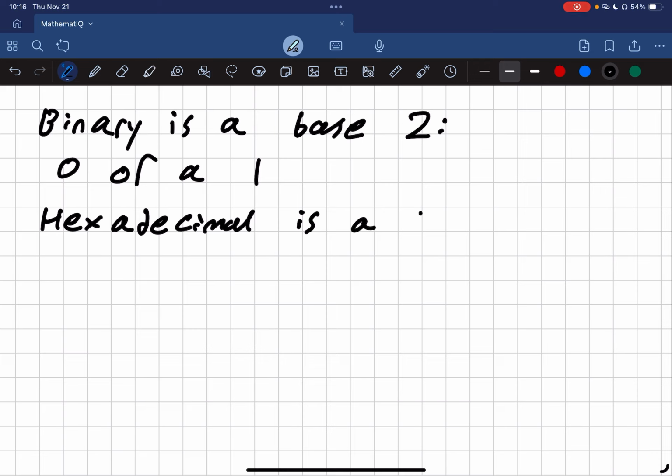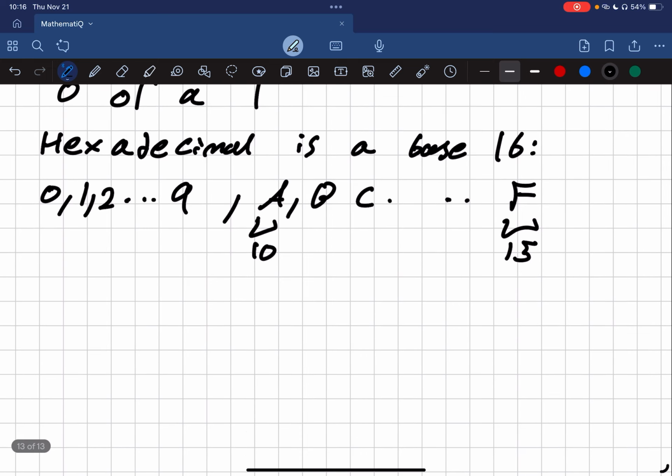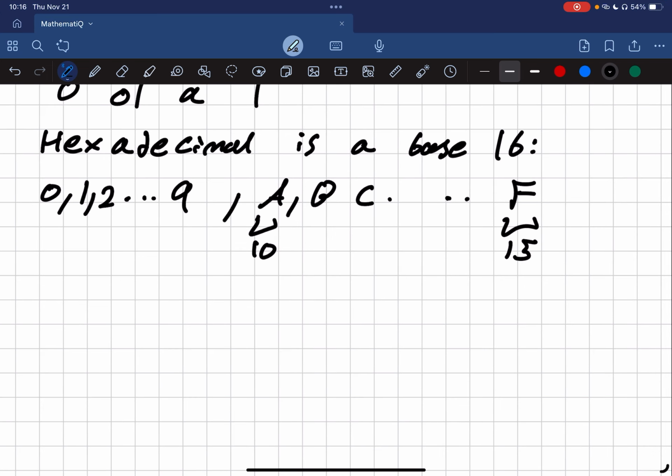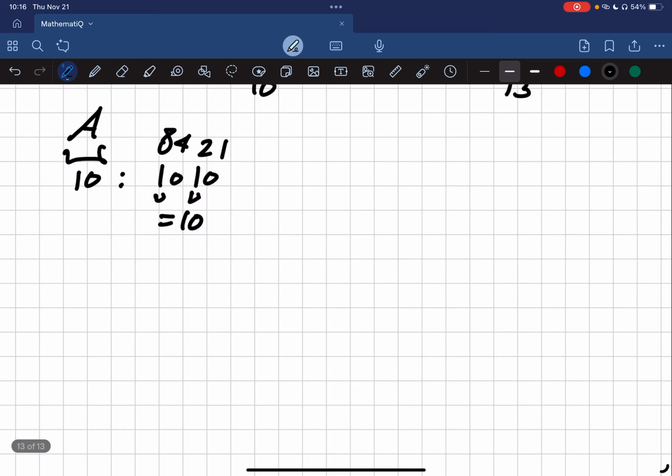So hexadecimal is a base 16 system. Okay, so it goes from 0, 1, 2, all the way up to 9. And then it starts with letters from A, B, C, up to F, where F holds a decimal value of 15, and A is 10, as well as 10, 11, 12, 13, 14, 15. Every single hexadecimal digit can be broken down into 4 binary bits, as I mentioned. So let's say A, since it's 10 in decimal, we can break it down into 1010, where the weights are 8421. So 8 and 2 is equal to 10, correct? So that's what we have.